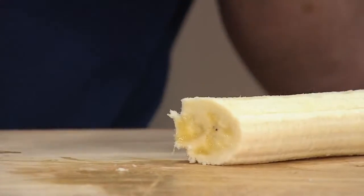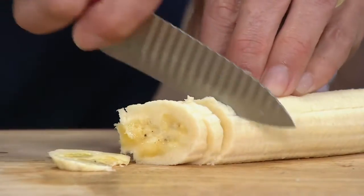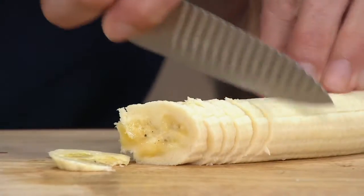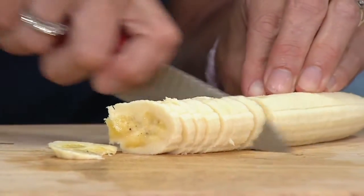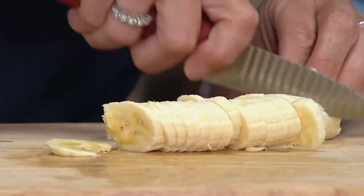Yeah, well, you know, it's longer. Do you know what I like to do with this? What? I like to make banana chips. So I'll put them in the freezer for my kids on a little piece of parchment paper. They freeze up. They're little snacks. So every time they open the freezer, they have a little snack.